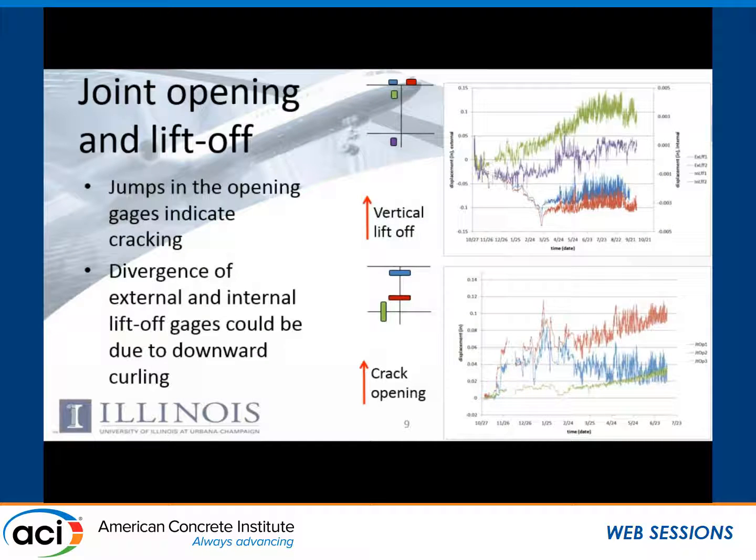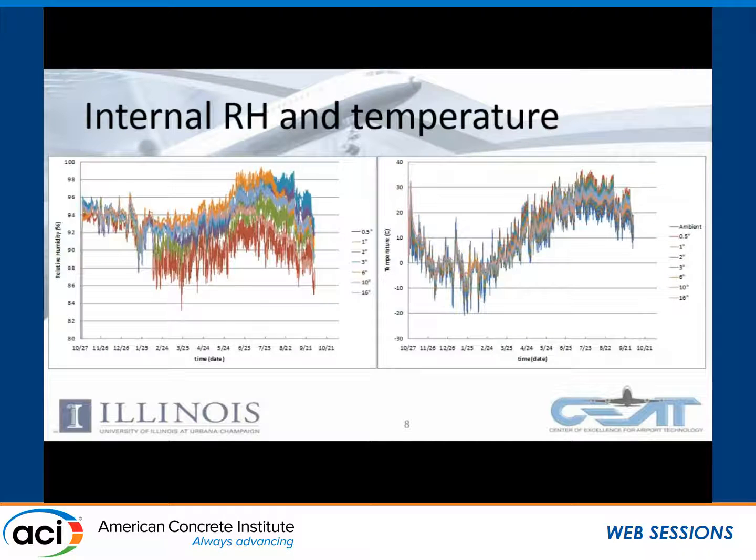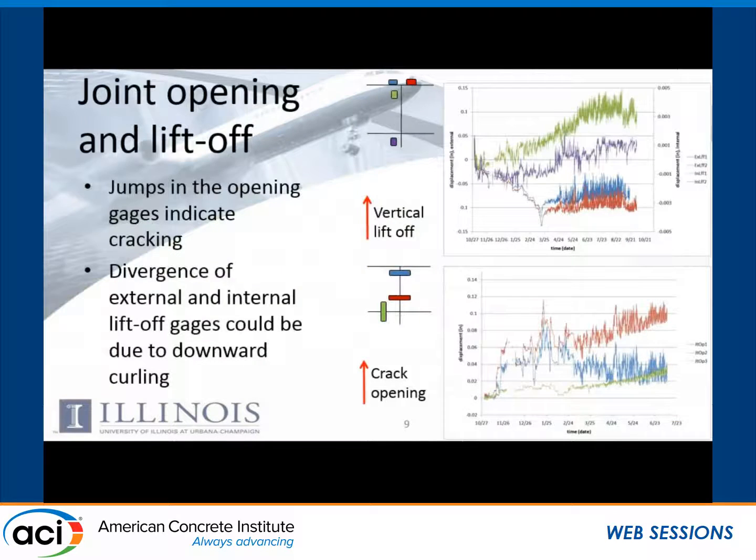For the joint opening and lift-off sensors, we did actually start to measure some of these changes. And you can also see that this movement is the same as this type of data, where we get some daily cycling in the temperature, and so we get daily cycling in that slab movement. That's actually not noise. So we got pretty decent agreement between our lift-off sensors. The green one and the purple one are showing vertical movement, so it cycles every day. But the external ones actually showed movement down. Actually, this confounded us. This was an interesting result.